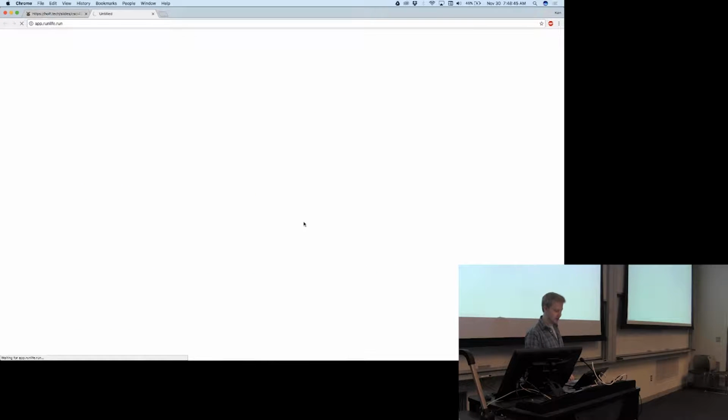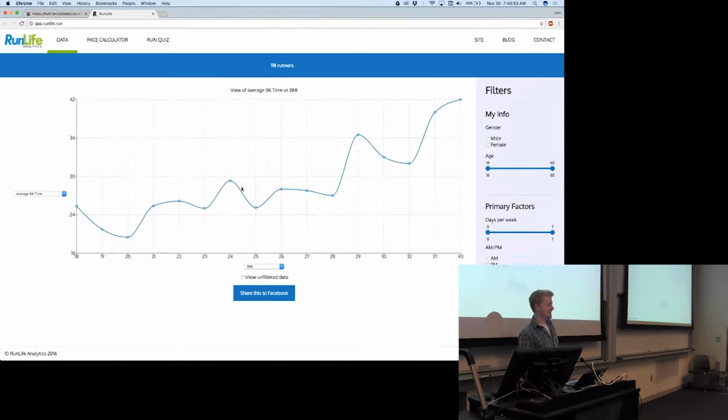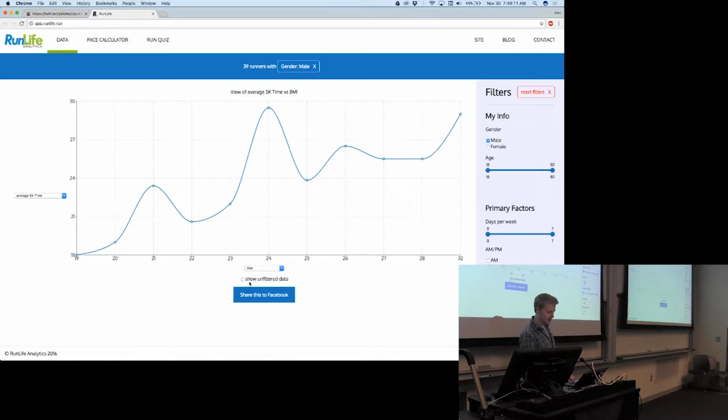It's basically just a client-side application that helps you figure out... It takes a little bit for the server to boot up here. But it tells you about various runners and gives you views into how all of those runners, like what their various 5K times are and what their BMIs are and all sorts of stuff. They got 50 different features from about 100 different runners, and you can filter all of this information.